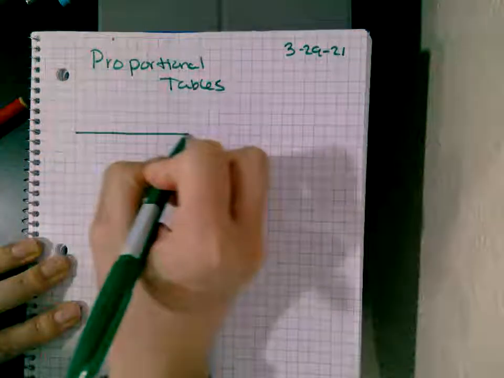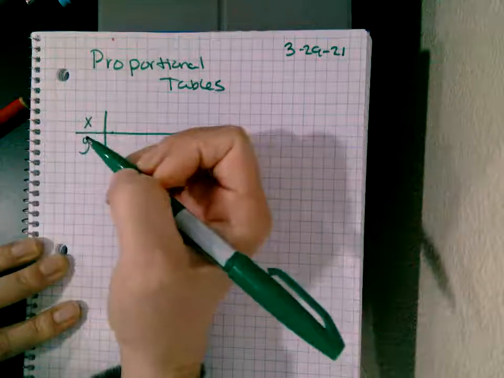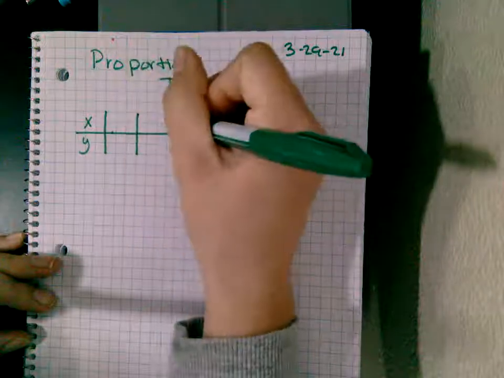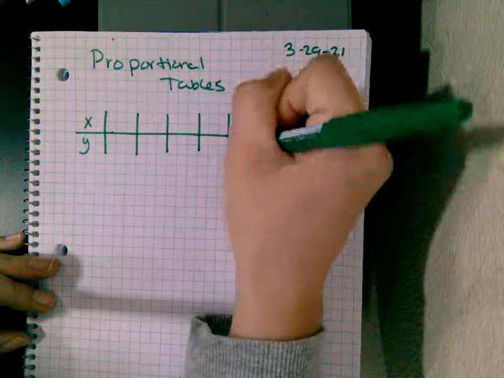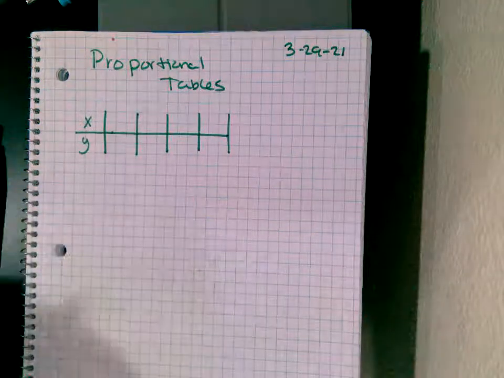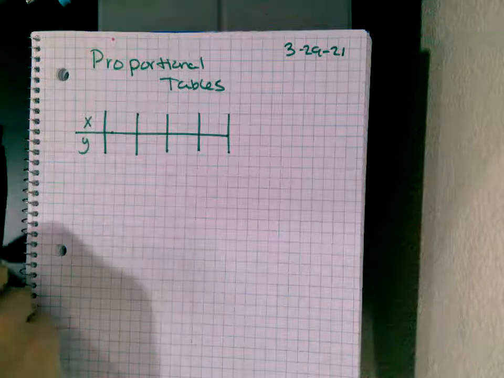So you're going to be given a table, right? It's going to be X and Y. They don't even tell you what X and Y is. Let's create. All right, so here we have a table, right? They don't give you a story, they just give you a table. Then they'll do this.